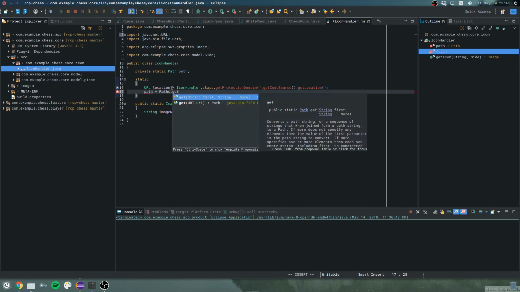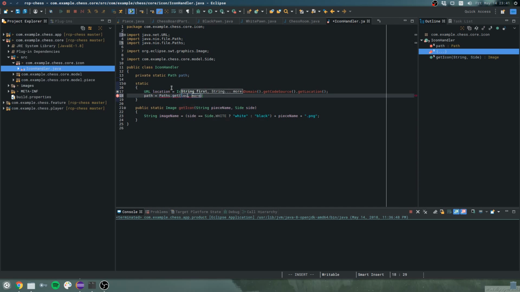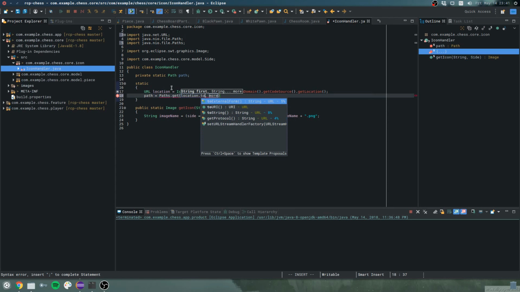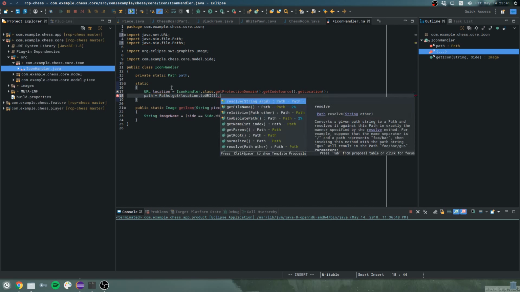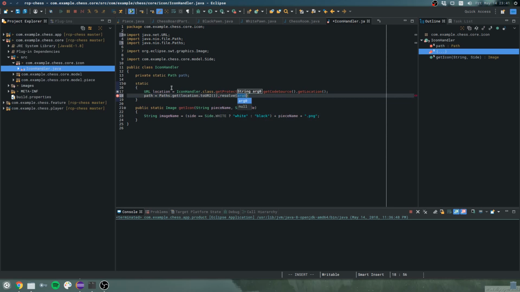Paths get location to URI. Whoops. And resolve. Now we are going to build this relative path.